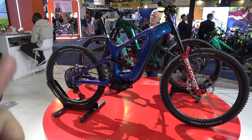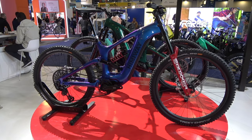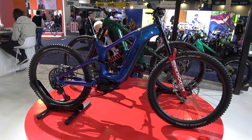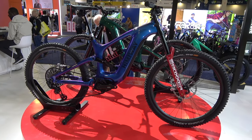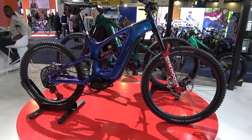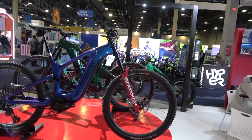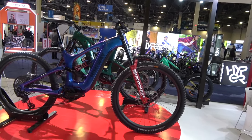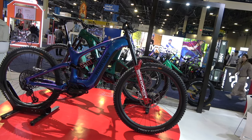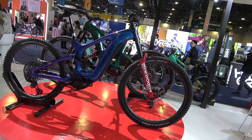So, one more time on the price. This one is probably going to retail at like $13,999. And as crazy as that sounds, that's actually kind of like the market for these. I've seen Specialized and Trek and all those other guys, or other non-electric bikes selling for that cost. And so being able to add all the electronics to it and still being around the same cost, it's a no-brainer.